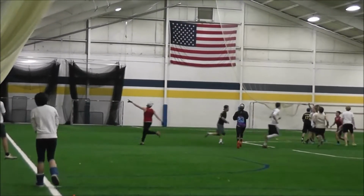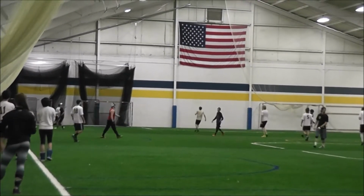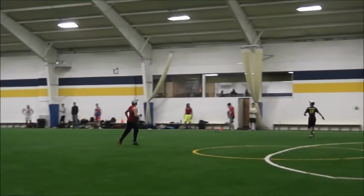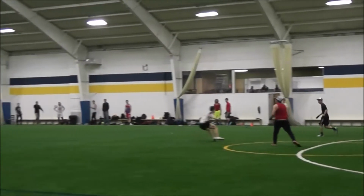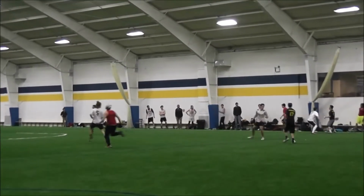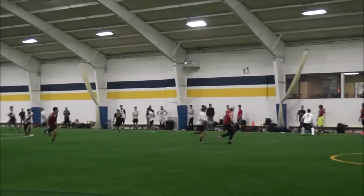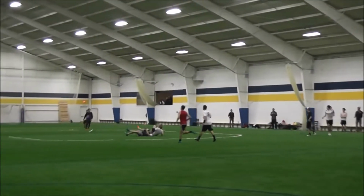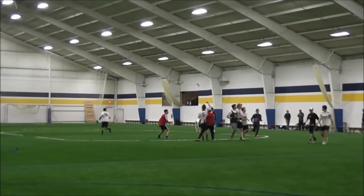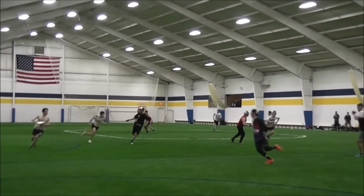Maybe not. Nope. Quick, just right away. Akron was not ready. Great pull from Oberlin. It looks like Akron has switched to vert. Looking for his reset. Just has to whip it. All time. Both Akron offensive players went strike, wasn't there. Oberlin with another break opportunity. Open side, wide open.